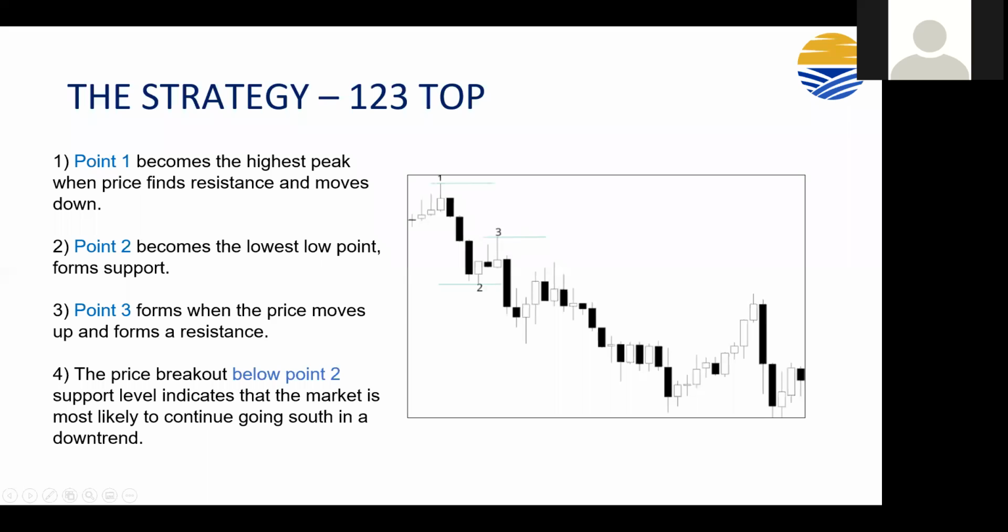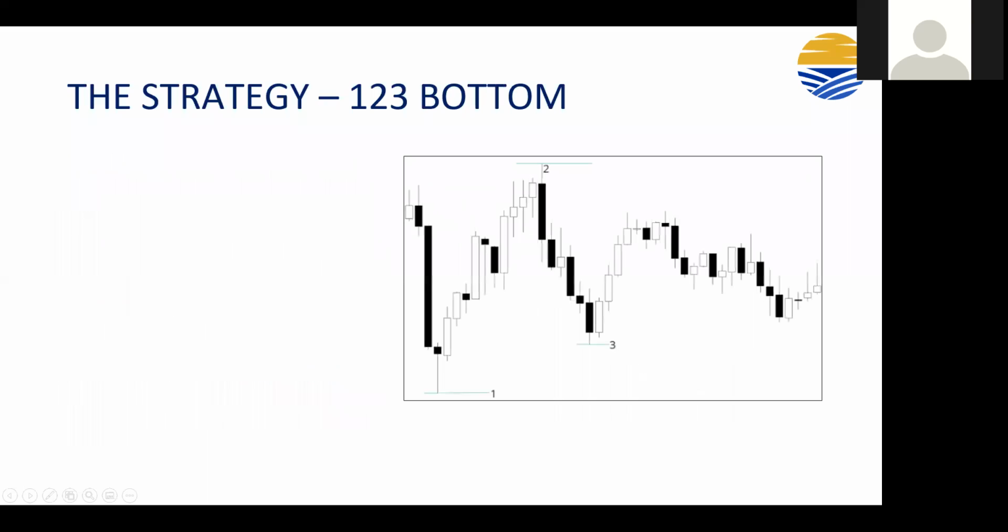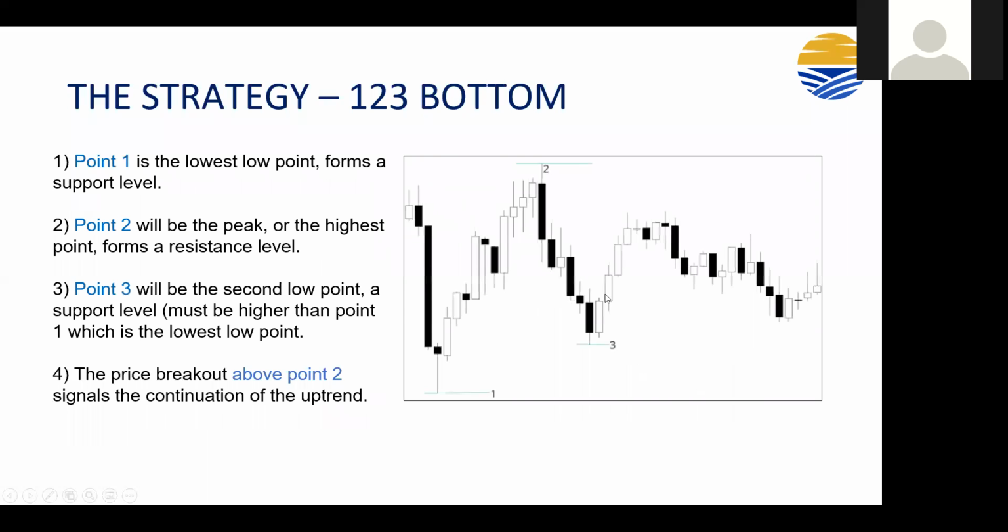And 1, 2, 3 top traders know that we're looking to get short on breaks or closes below the number 2. So now a 1, 2, 3 bottom. Same rules apply, but only in inverse. So here we have point 1. It's the lowest point at support, pulls up, giving us our number 1. Market trades higher, pulls back, giving us established number 2. Market retraces lower, pulls up, giving us a 1, 2, 3. As long as we don't take out the number 1 low, we have a 1, 2, 3.